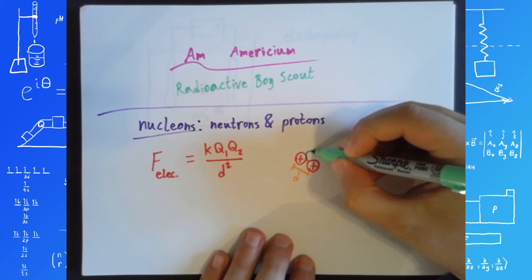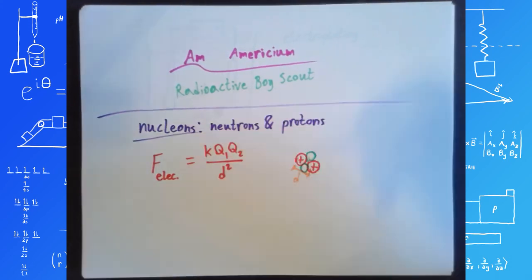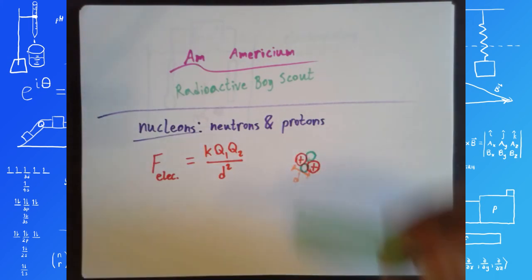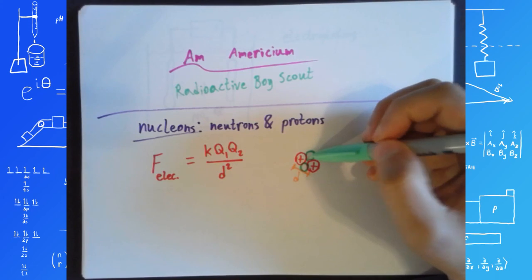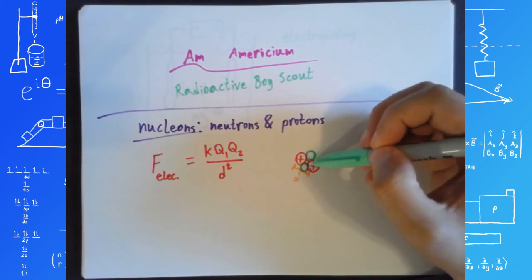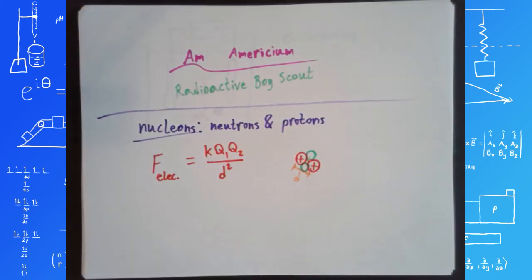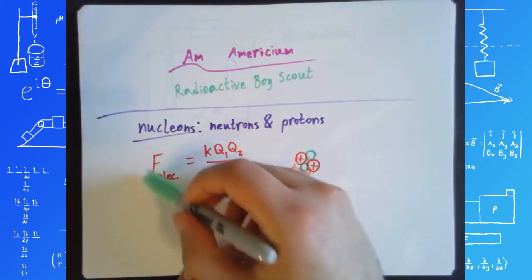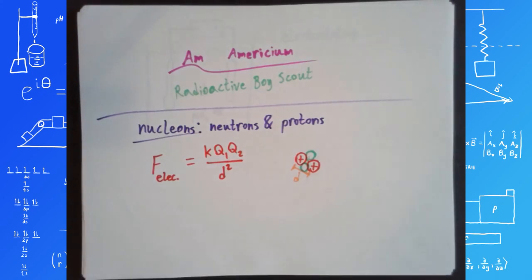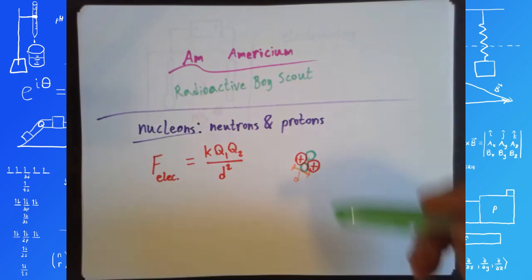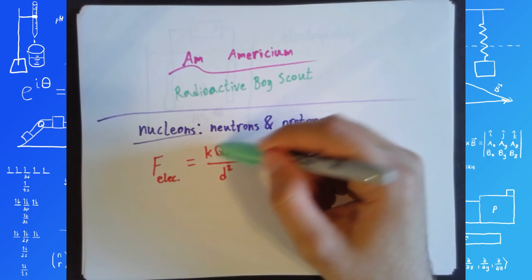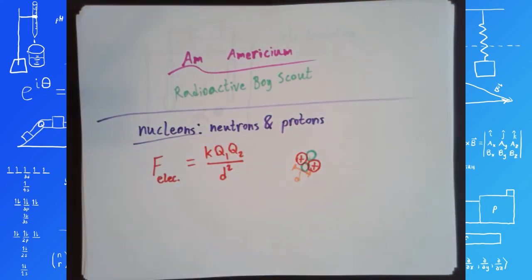What the neutrons do, even though they don't have any charge that can pull the protons and counteract the repulsion between them, is that they can at the very least put some distance between the protons. If they just stick in between the protons, they can help keep them further apart. The further apart they are, the weaker the electrostatic force between them. So that's the basic function of neutrons. They're just there to create gaps, to create some distance between the protons and reduce, but not completely eliminate, the electrostatic force between them.